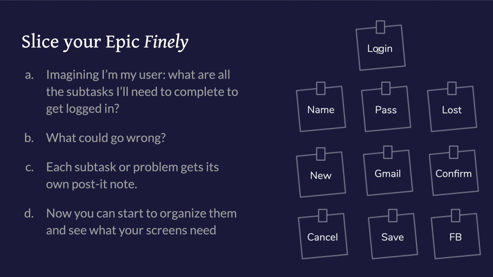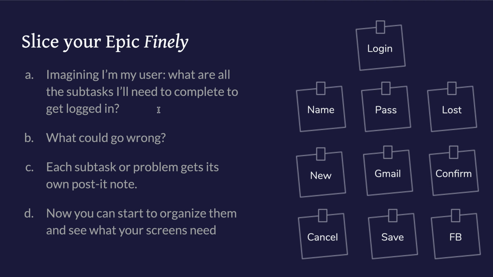Each one gets their own post-it note. I've got my main epic up top, login, and then each of the sub-stories I've listed down below. They've got to enter their username, their password. They need a lost password link. They need a create new account. They might want to use their Gmail. They might want to use their Facebook. They might need to confirm their email to make sure they typed it in correctly. They might need to cancel the login. They might need to save their login once they've created it so that they can enter it more easily next time. These are all the things that could be listed or sliced out of the login epic.